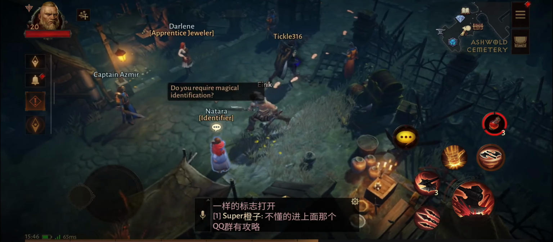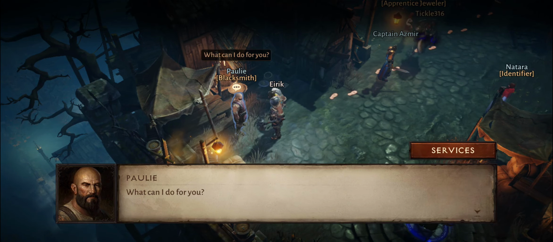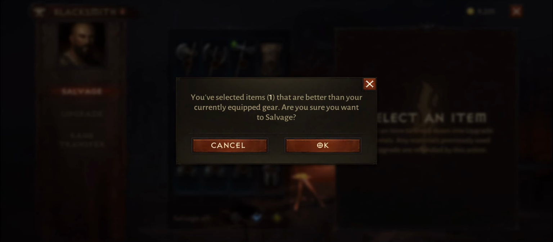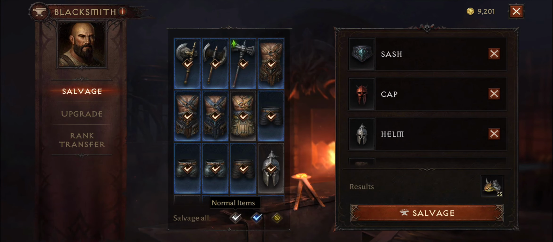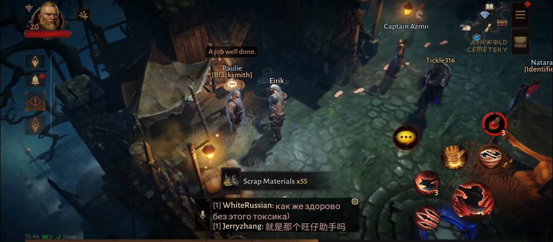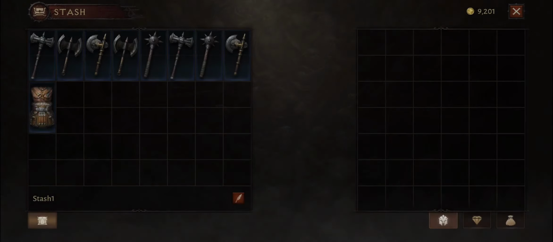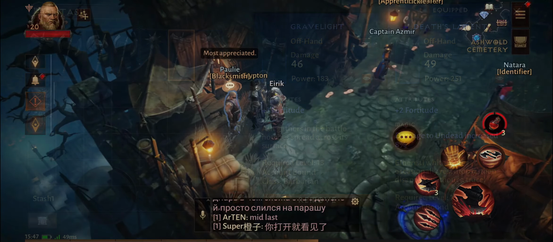So then we go over to the blacksmith. And again, we also can't sell weapons, but we can salvage weapons. So salvage everything. Also magic items and normal items. And what's the third? We don't have any. Okay, salvage that all. Now job well done, we've got scrap materials which we can use to upgrade our legendary items. So let's just pick up all that crap and do the same thing once more.